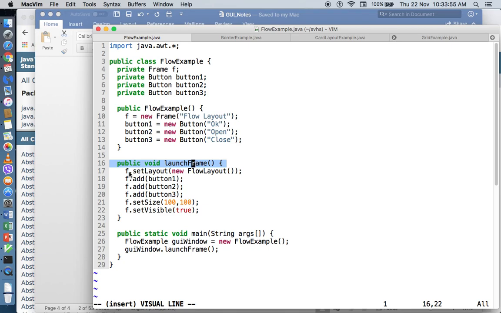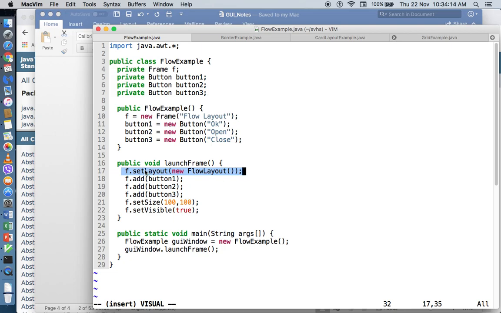So what I did was, after instantiating all the objects and they're floating around in your memory, I can now assemble them. But before adding the buttons inside your frame, we need to set the layout manager first.